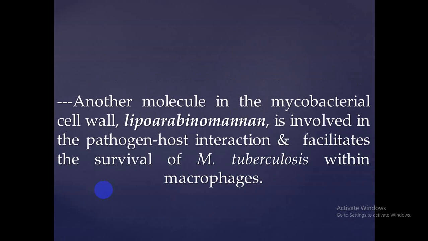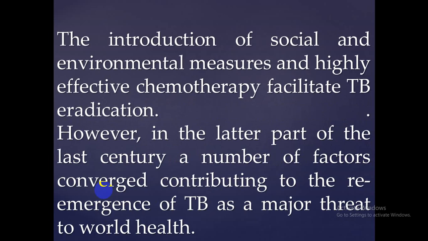The other point that makes Mycobacterium tuberculosis resistant to the dye, and we call it acid fast bacilli, is the presence of lipoarabinomannan, which is involved in the pathogen-host interaction and maintains the survival of the bacilli within the macrophage. So it makes the bacilli dormant or latent in the macrophage without being killed by the macrophage defense mechanism. So that is two points: making the bacilli latent and virulent, which requires a longer duration of treatment and even more immunity process.